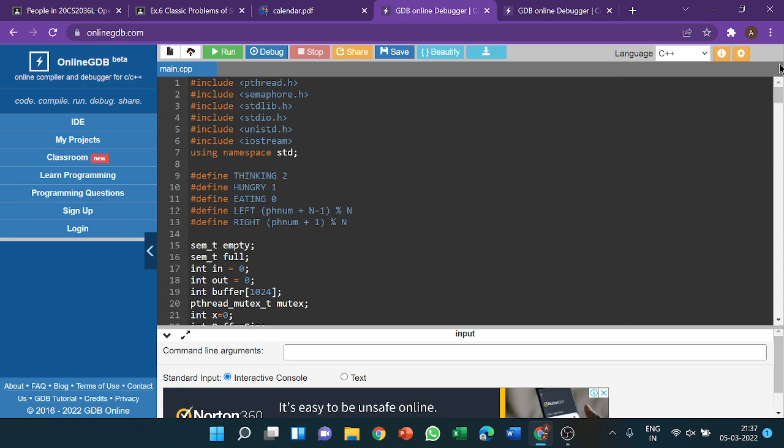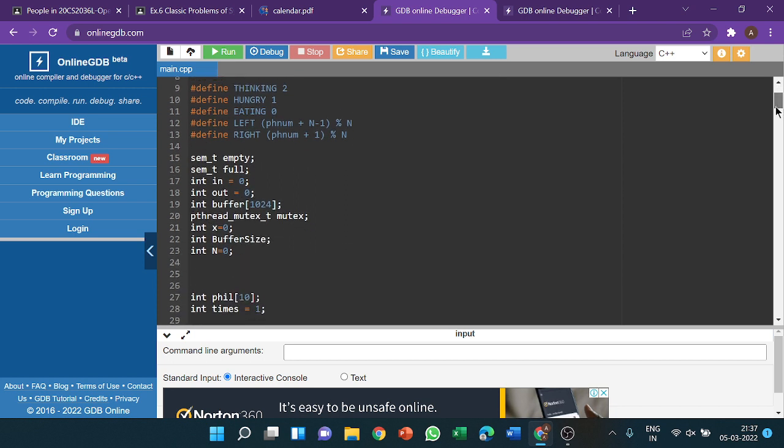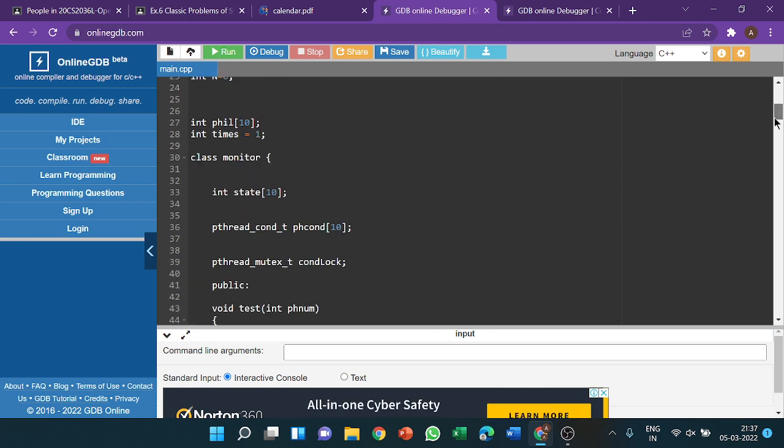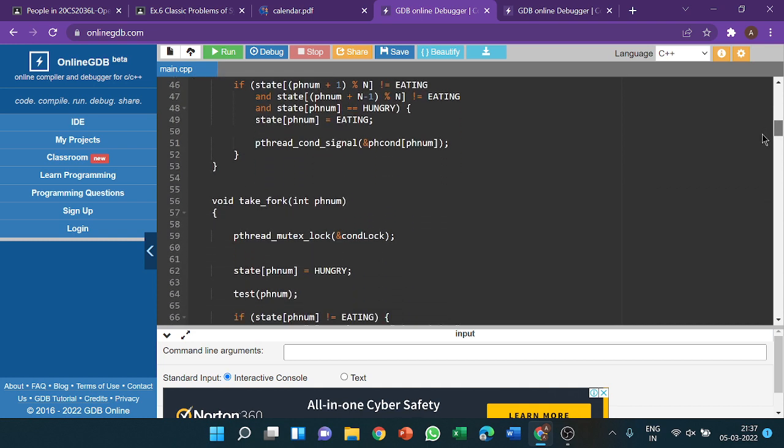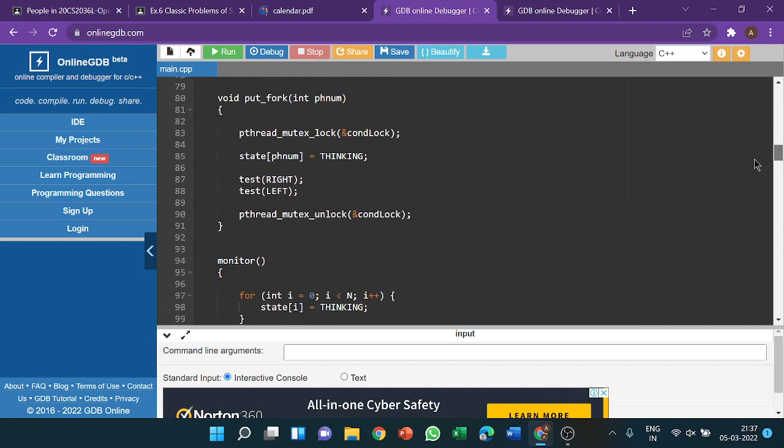Now in the sample output, we need to give producer, consumer, dining philosopher. So I've used C++ to do the code. This is the code.